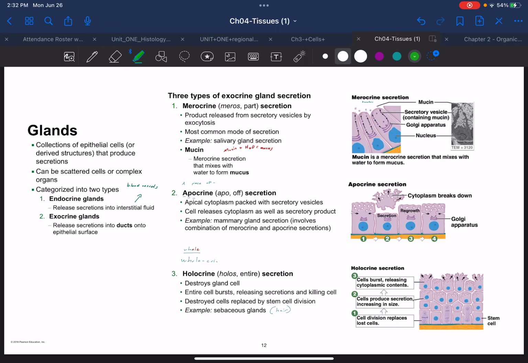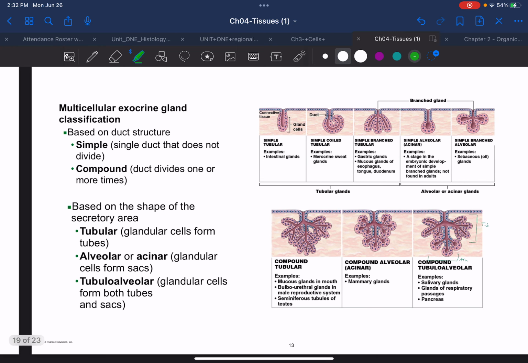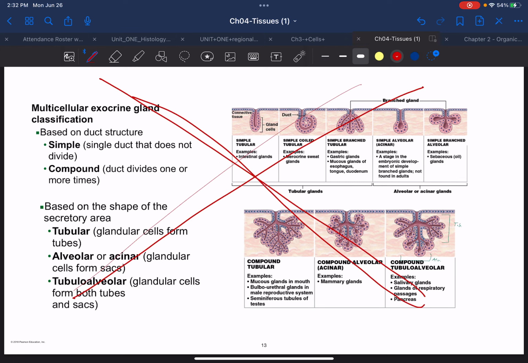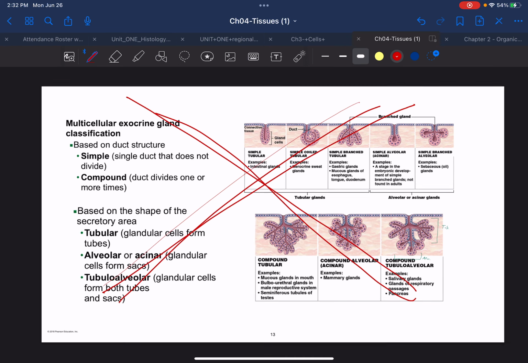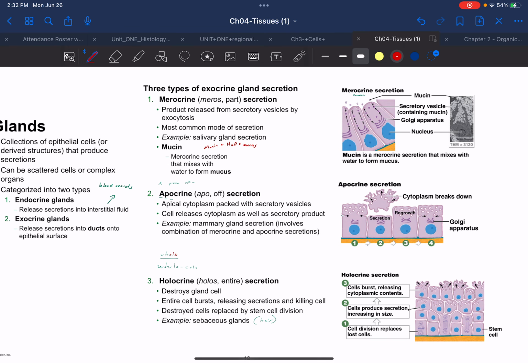And then for glands. We're going to cross off this page, the entire page. Okay. Let's cross it off. You won't need it. Just keep in mind that it's useful in case you move on. Your notes will be a little more complete. But we do need to learn 3 categories of glands.